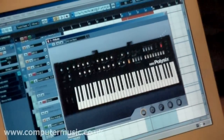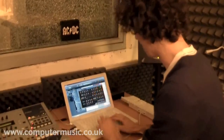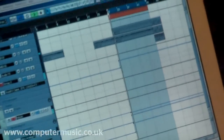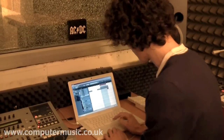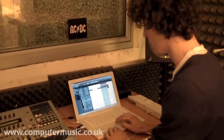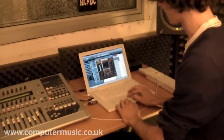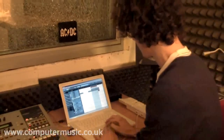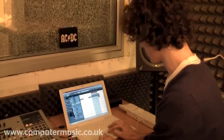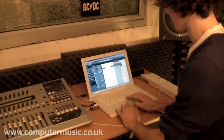And you repeat that for the bass, which is made with a Poly6 which I love. It makes basically just a sawtooth sound but it's really good for that sound. In this particular case I've routed both the pad and the bass into a bus, and the bus itself has a Camofat as well with the same trick to make it even more exaggerated. Once the beat starts, you just draw a step in your automation so when the beat starts it kicks in.